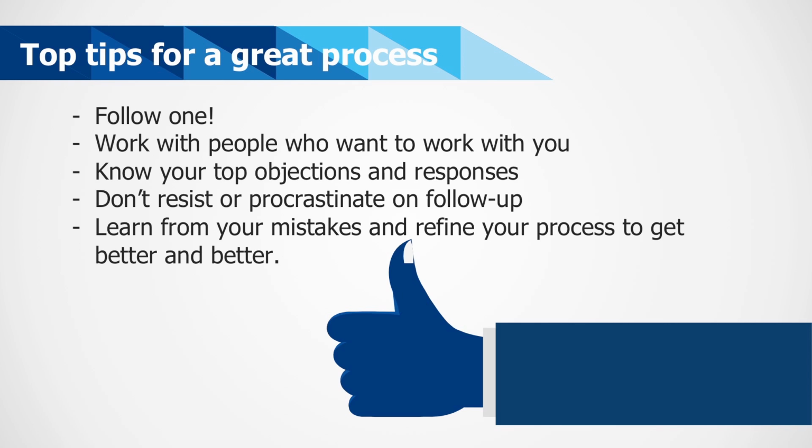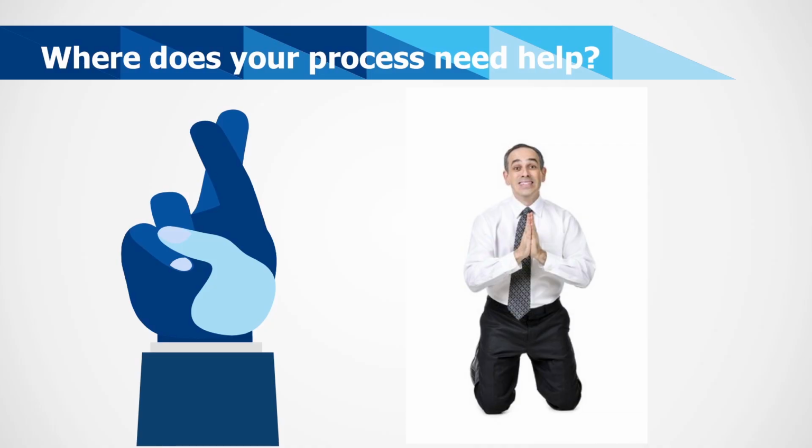So on Friday, reflect back on the week. What transpired for you? What can you learn from? In the 3 wins document, I ask you to write that down. In your weekly Friday reflection, you should also write down what you learned so that you can get better week after week. Where does your process need help? We've covered multiple steps in the process, and I told you that I even have more steps that I share in my workshops. Where does your process need help?